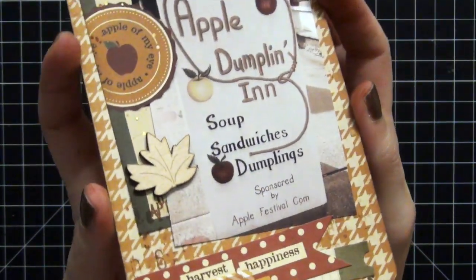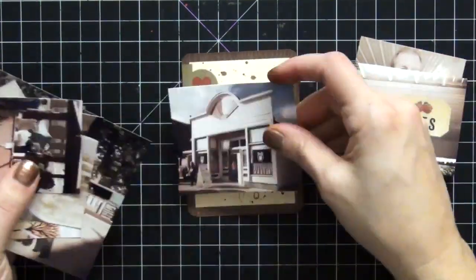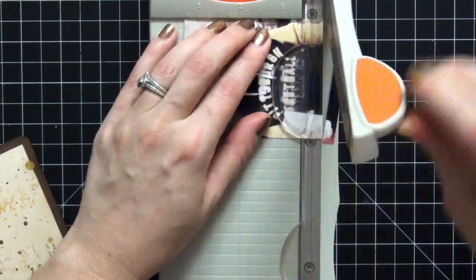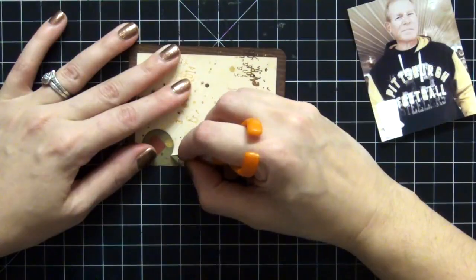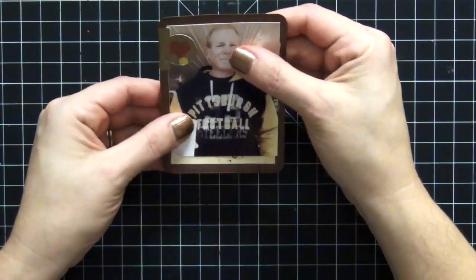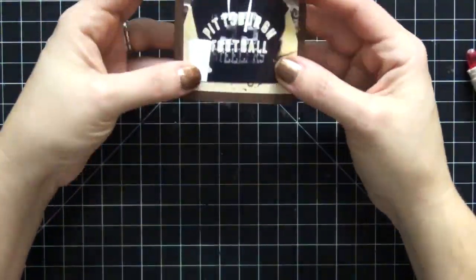I know I covered up a lot of the stamping and the splatter, but I don't do so on all the cards. Moving on to the next card — I'm flipping through pictures. If you notice my pictures have a different color cast, what I did is I passed them through a filter — I think I used the Broadway filter in PicStitch — to get the pictures to match a little bit better with the cards. I really like doing that; it just brought the whole layout together. I cut another tab in that card as well for a picture of my husband.